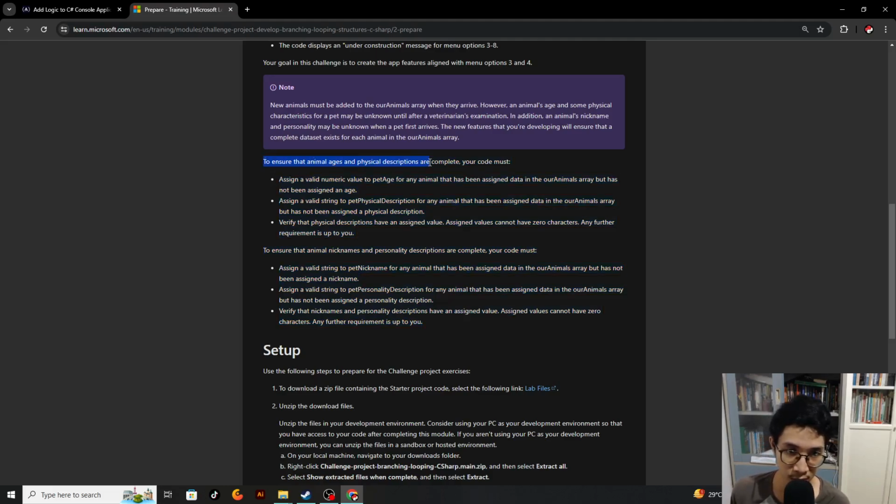The first thing is to ensure that animal age and physical description are complete. Your code must assign a valid numeric value to pet age for any animal that has been assigned data in the ourAnimals array but has not been assigned an age.